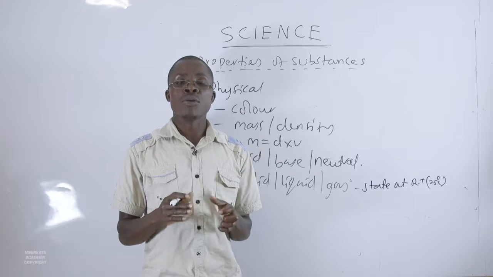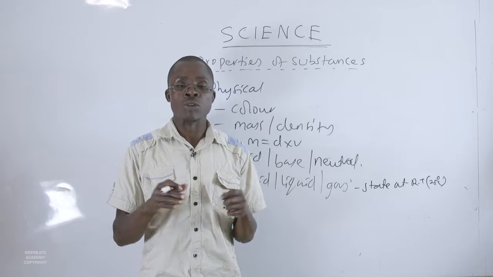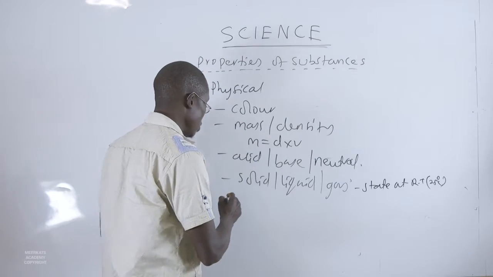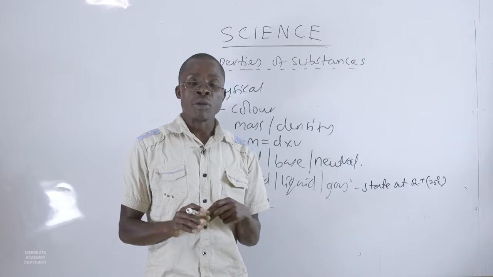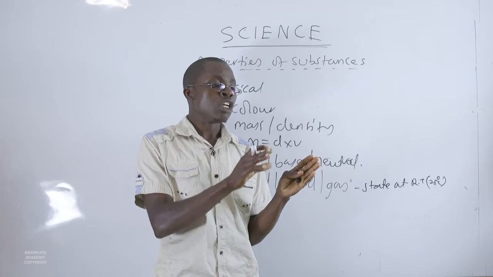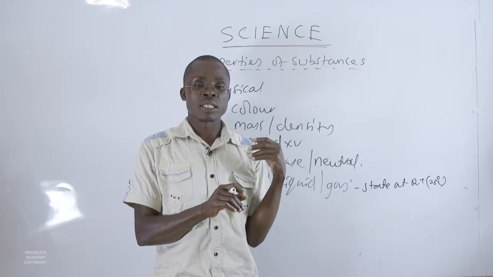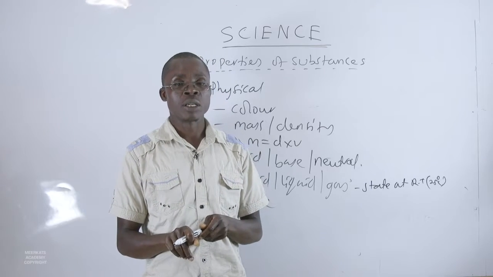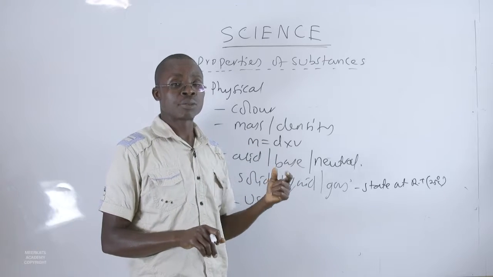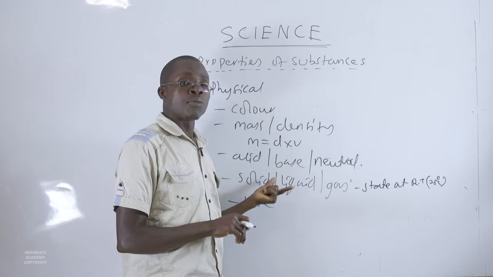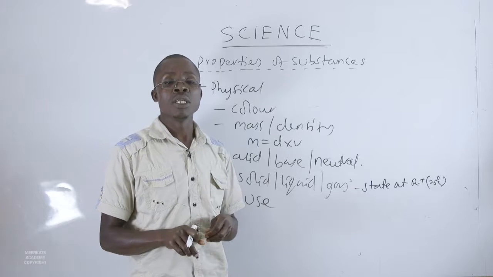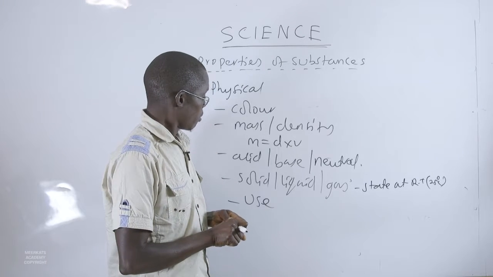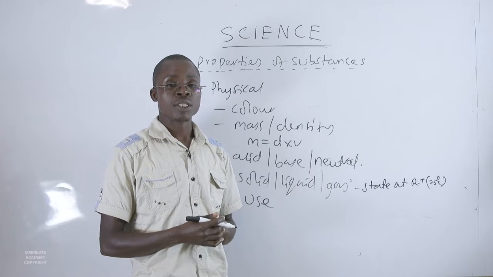In so doing, you will be able to identify a substance for a particular use. So this also brings out another way you can physically describe a substance: the use. If you know this item can be used for this, then you can use that way of applying the substance to describe it as either hard, or soft, smooth, rough, whichever way. So what am I trying to say? In describing a substance, in most cases, most of these properties I've just stated will always be applied, because an item can have 2, 3, 4, or even all of them as characteristics associated with it. For example, if you are talking about a liquid, water.